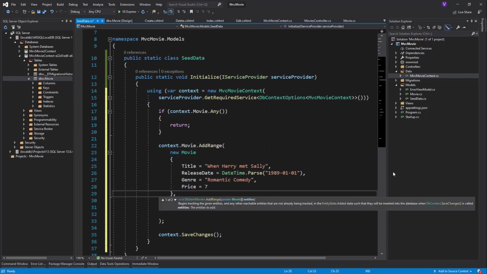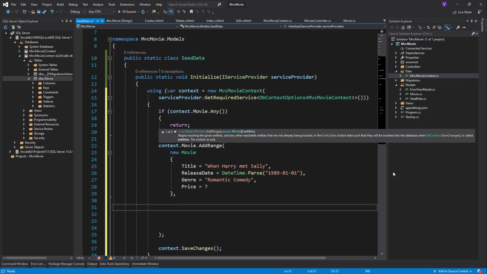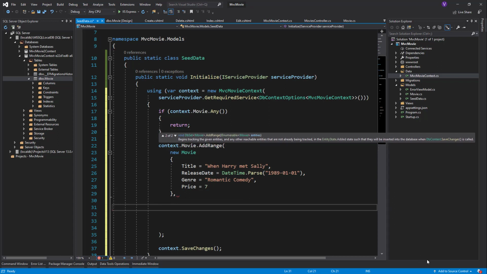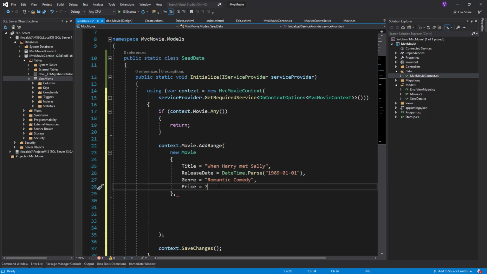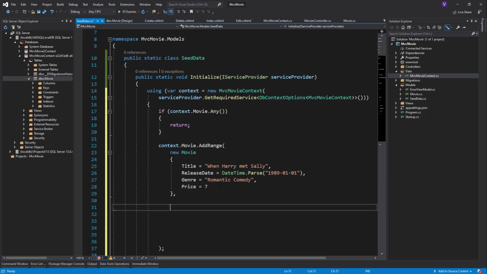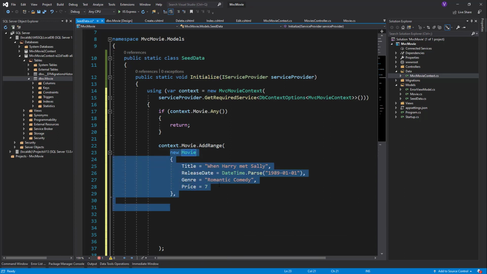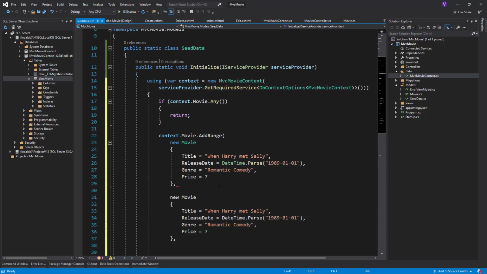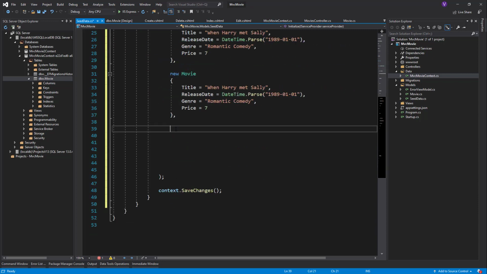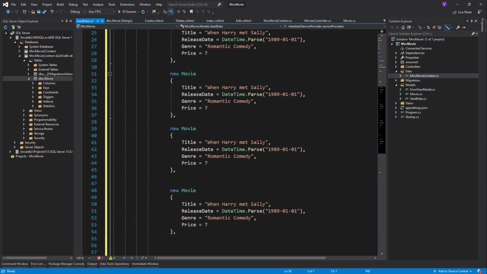As I said, for the price, it's a good idea to use a decimal. In this case, if we had a decimal everywhere, I would have written it like this, 7M. But in our case, an exception, we are not using a decimal, we are using integer for prices. Okay, copy and paste, copy and paste, copy and paste.